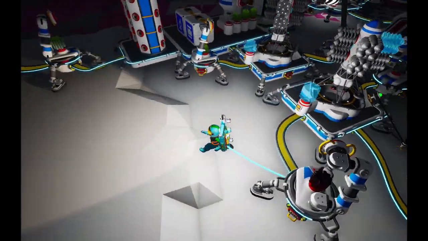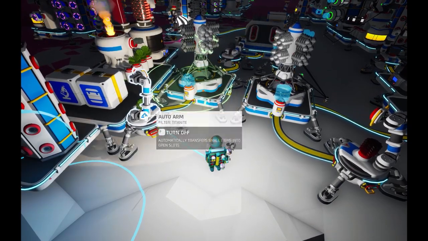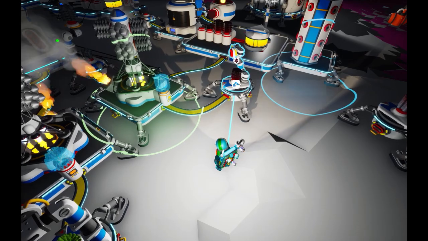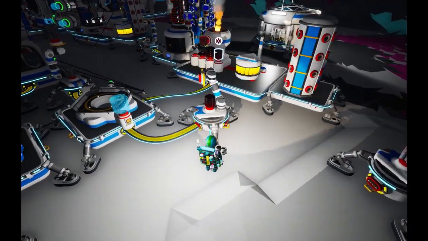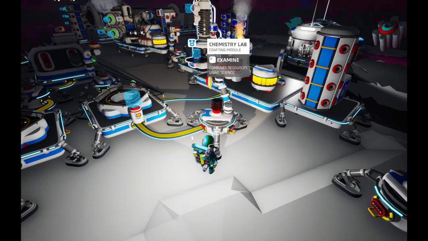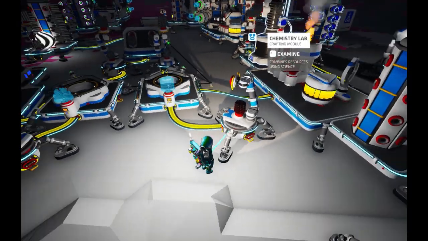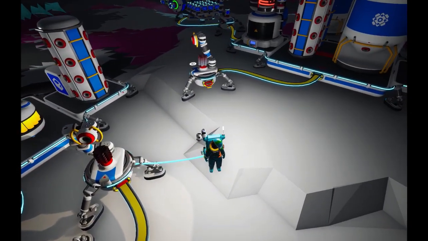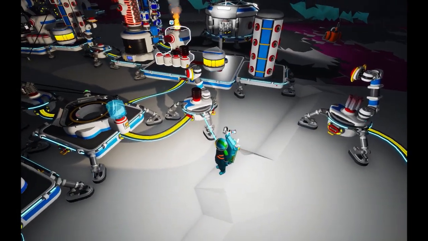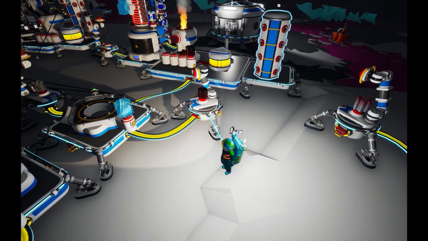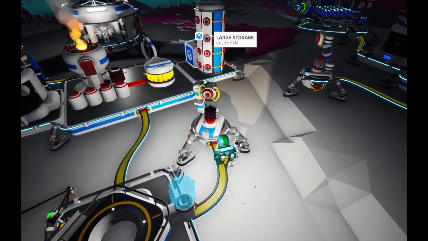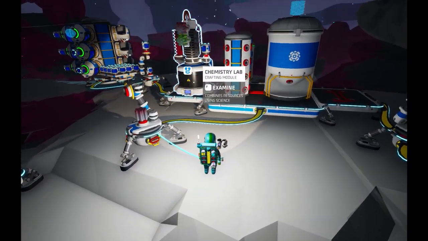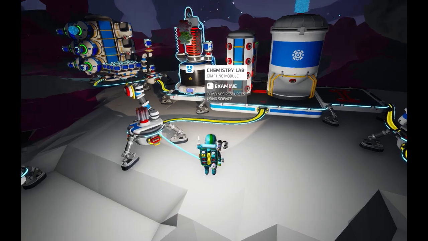So after the trade materials come back, this one pulls off the titanite, this one pulls off the hematite. They go onto these racks, they get smelted, they get produced into steel and titanium alloy by the chemistry labs. Those are then put back on these racks because of the way I've blocked off every other port on the table, and they're fed into this machine, which makes nanocarbon alloy.